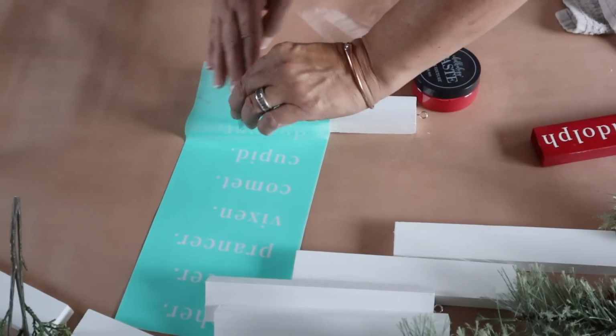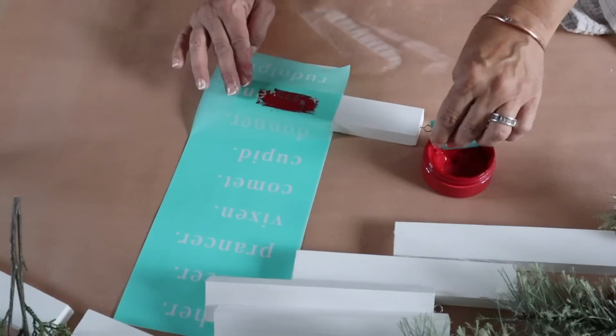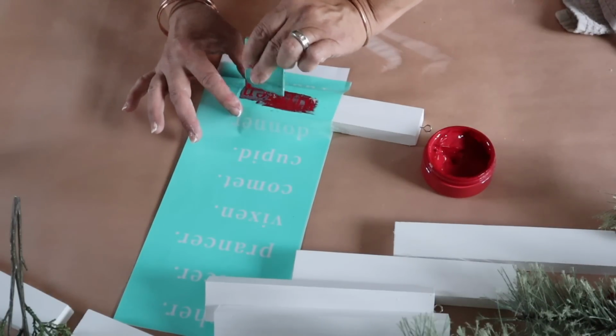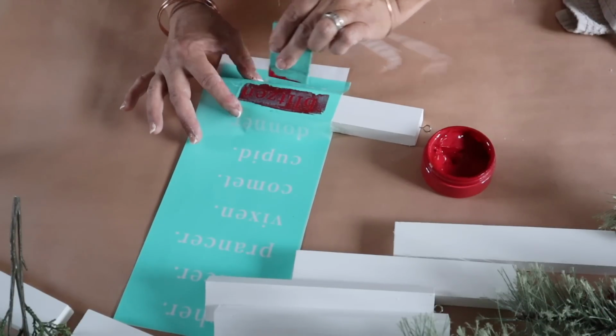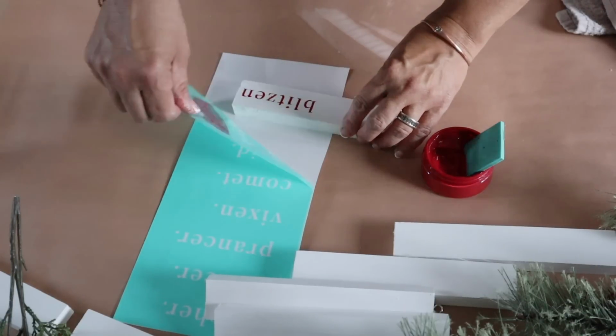Now I'm going to continue on and doing the rest of the reindeer names. Here I'm doing Blitzen, and I'm using that beautiful cherry red. It's the perfect Christmas red. So I apply my chalk paste on top of that, and then I remove the transfer, and I have this beautiful name on there. Then I realized that I could do all of them at once.